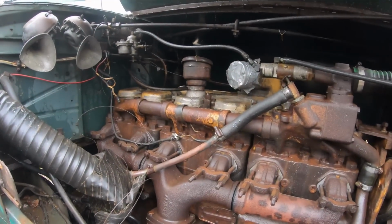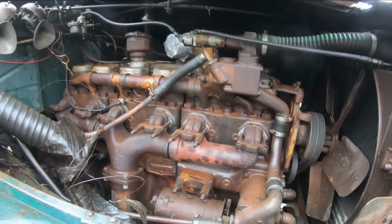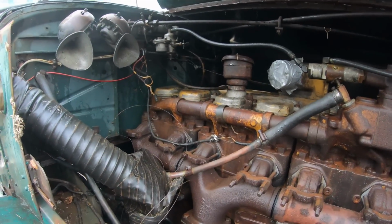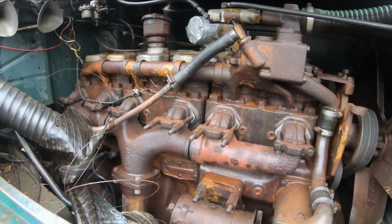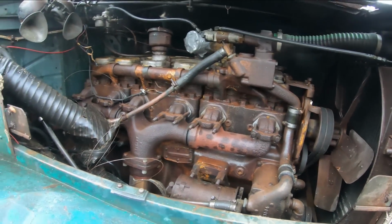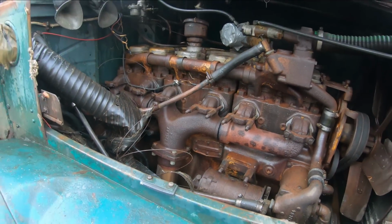Also, I did spray off the engine, but like the wise man that I am, I forgot to hit the record button when I started on it. It turned out pretty good though. It wasn't really too dirty to begin with. But yeah, at least now we can get to things a little bit easier and a little bit cleaner when we start tearing into them.